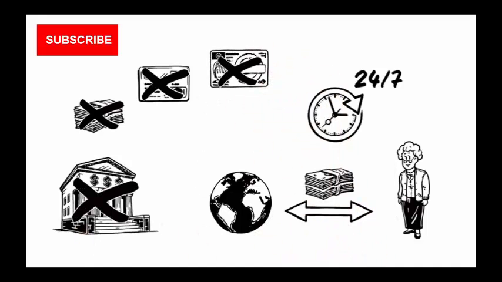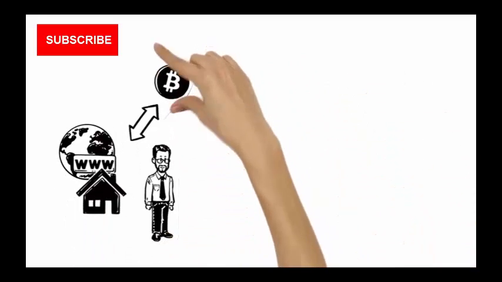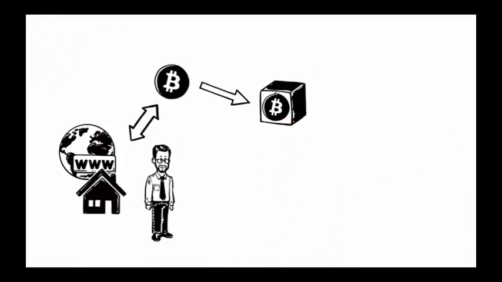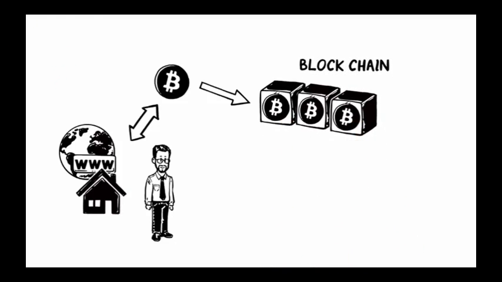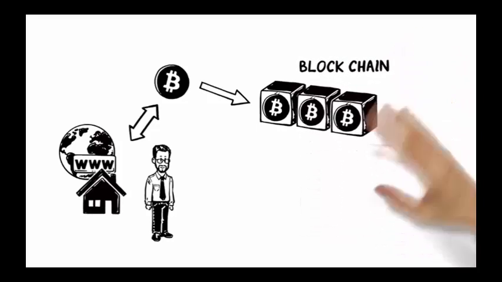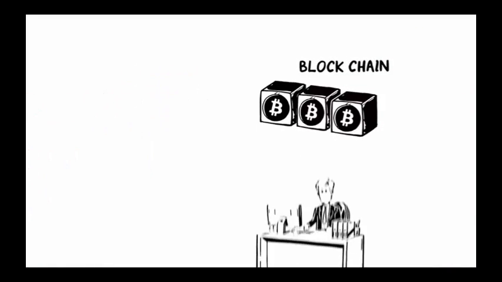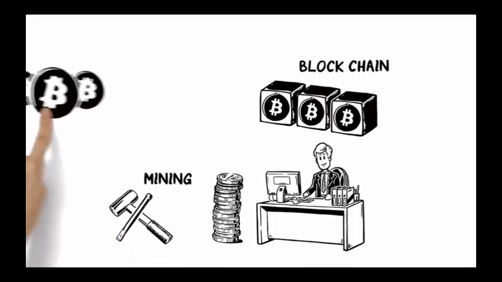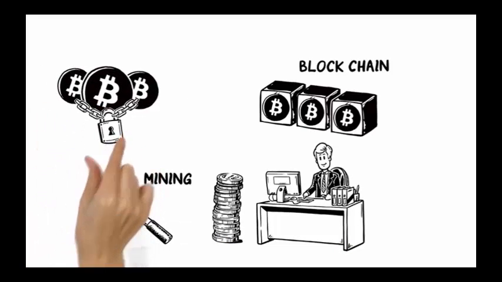Users each have their own address from which they can send and receive bitcoins. A collection or block of these transactions is then added to the blockchain, Bitcoin's equivalent of a bank's ledger. Users that maintain this form of accounting are rewarded with new bitcoins. This is known as mining.